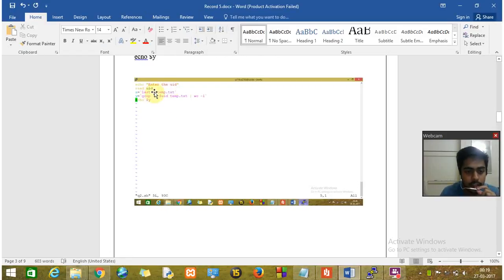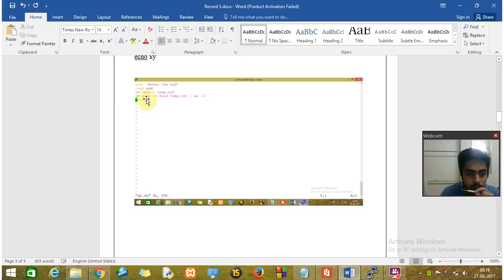Initially I'm taking the user ID as an input by the user, and then I'm using last and copying it to a temporary file called temp.txt. Then I'm using grep to scan for the particular user ID entered by the user in temp.txt, which stores all the details of last, and then calculate the word count.